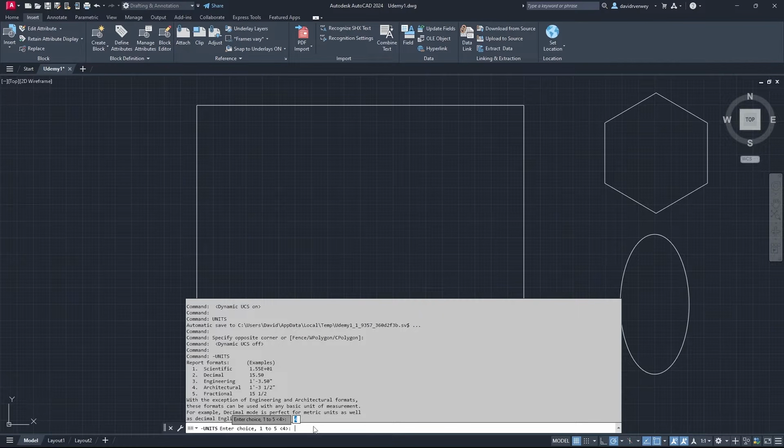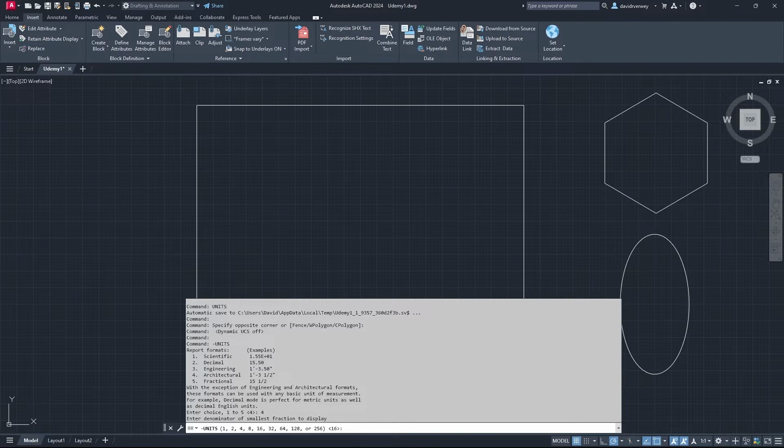This is going to allow you to adjust your units. So in here, you're going to see this is the very, very old version of this. I'll show you the new version. But this lets you select your units. I have mine set to architectural. So for this whole lesson we're going to use architectural. Press 4, press enter, and then it'll keep running through and showing you selections to have. But we don't want to do it from here. You can if you want. I just thought I'd show you.